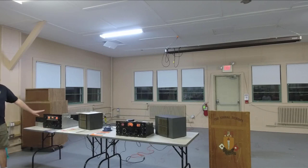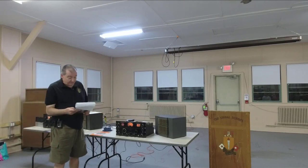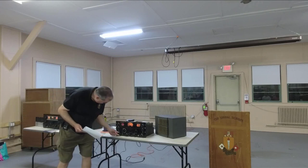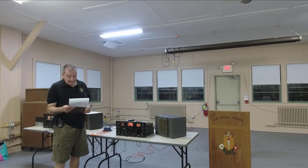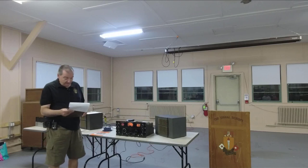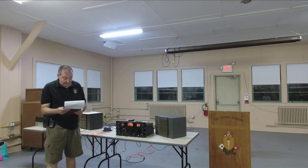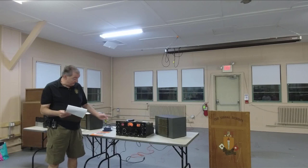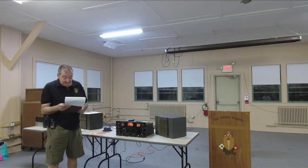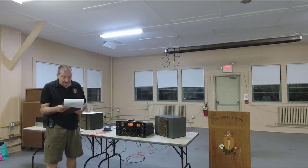So, let's talk about this guy for a minute or two. Hallicrafters also wanted to build a deluxe receiver as a follow-up to their SX-25 receivers. The SX-28 was a full-featured receiver with two RF stages and two IF stages and push-pull 6V6 audio output. The SX-28 was built using commercially available components, and under the chassis it looks like a very fancy home receiver.